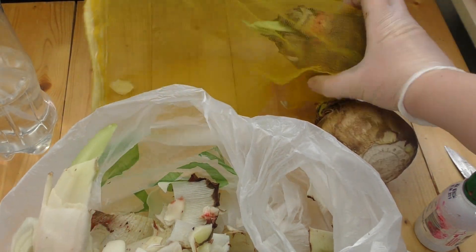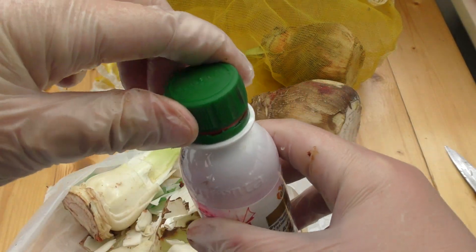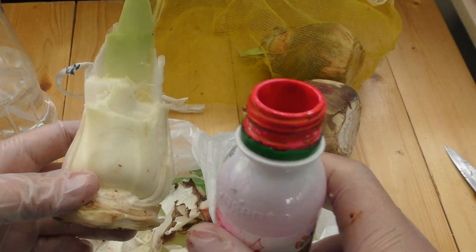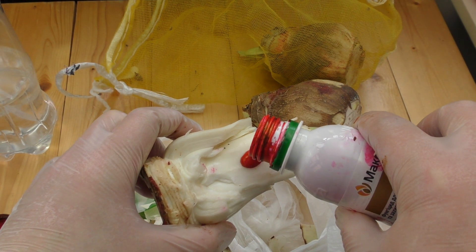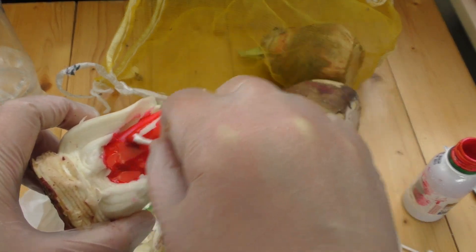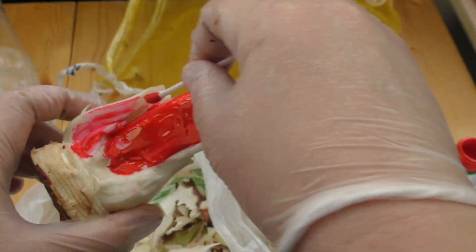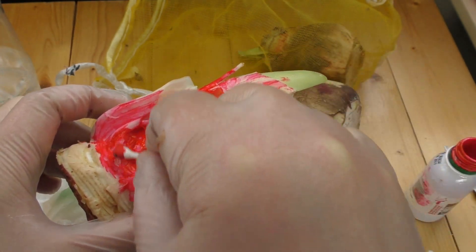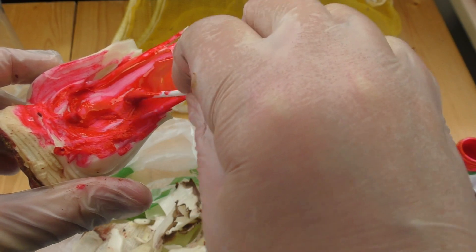The other two are more or less okay — just a cut, but I guess it will be exactly the same inside. So, fungicide — I use Maxim from Syngenta, which works specifically for staginospora. I usually have a small bottle with a dropper, but I don't want to touch this one. With a dropper you might occasionally touch the bulb, so I just pour it on top so the substance doesn't get contaminated — you never know what happened to the bulb.